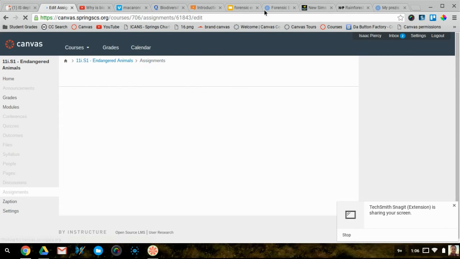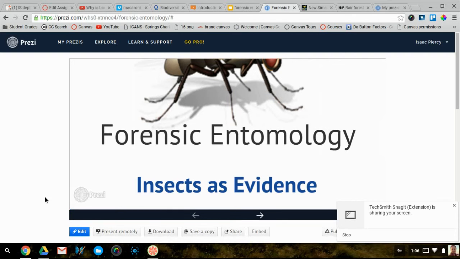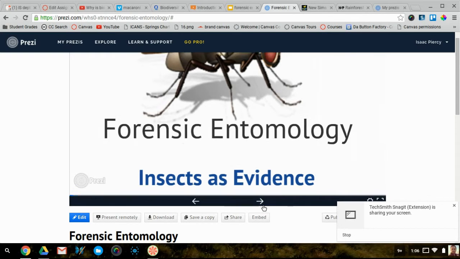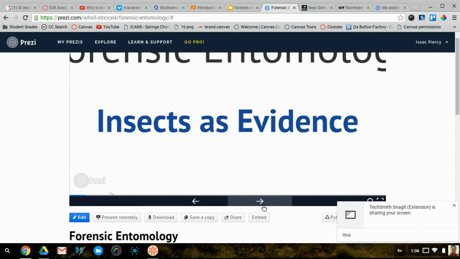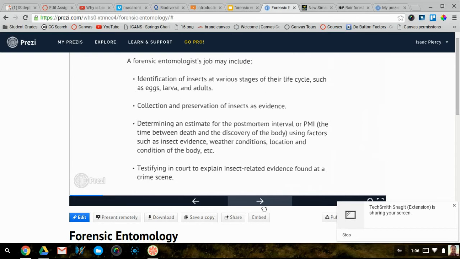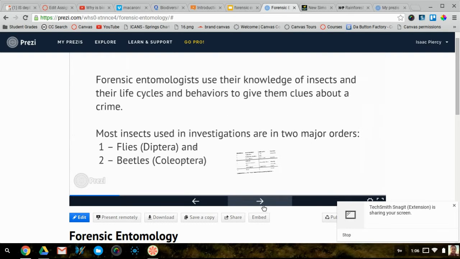Another really great sort of slideshow format would be Prezi. Here's a Prezi presentation on the same topic, which is still a slideshow, but it's a little bit more engaging, a little bit more interactive because you have different types of movement that can be displayed with a Prezi. And then Prezi has the same thing, right?